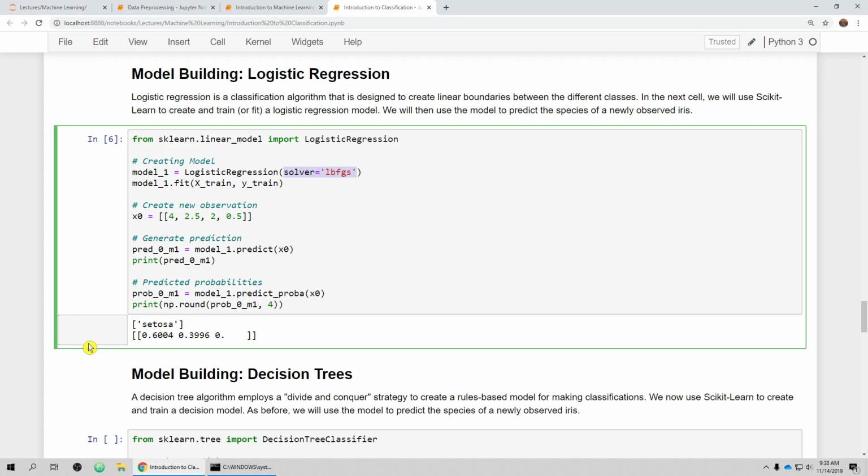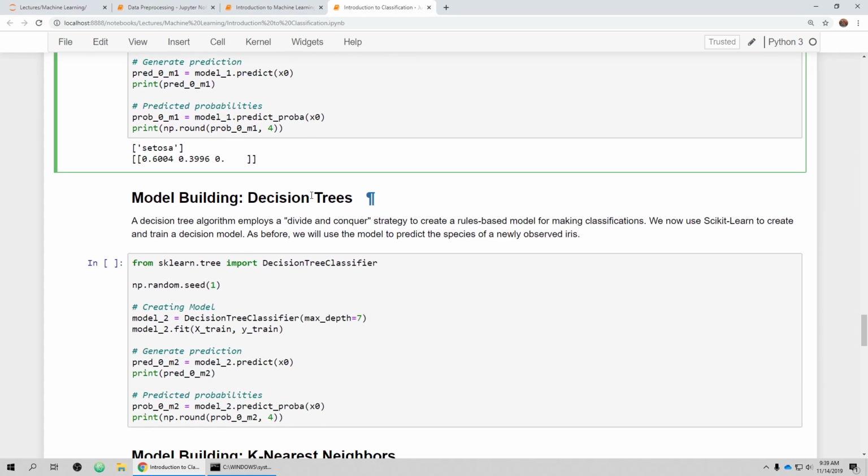That warning message is a little unsightly and it clutters up your output. So to suppress it, we will explicitly set the solver as LBFGS, and then Scikit-Learn will know not to output that warning. This is not really a hyperparameter that determines how the model behaves. This is just something we do to suppress a warning that would otherwise be output.